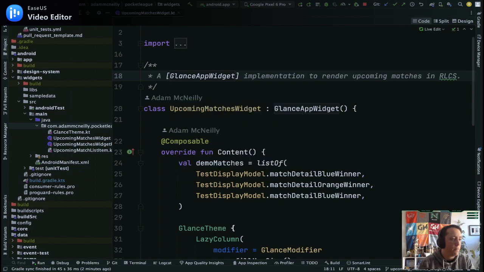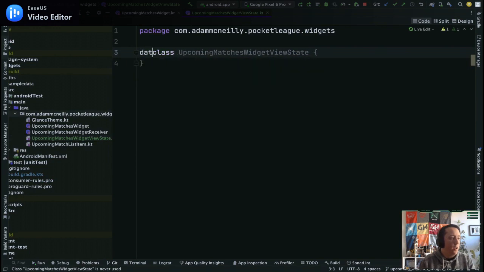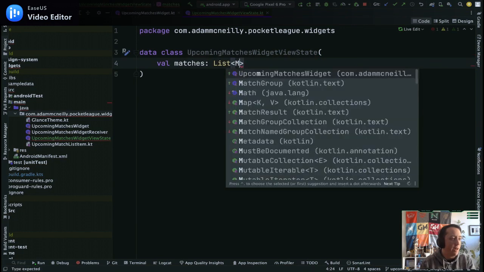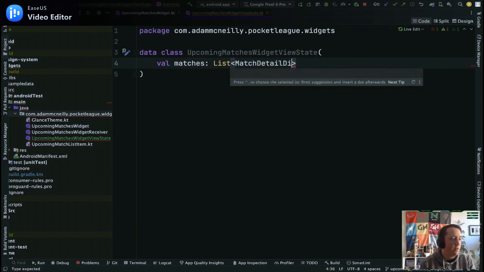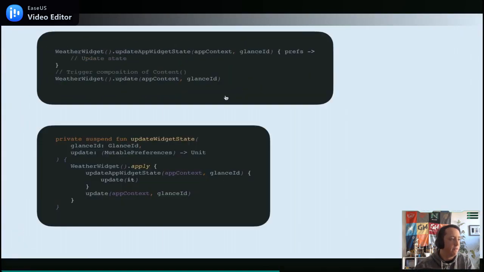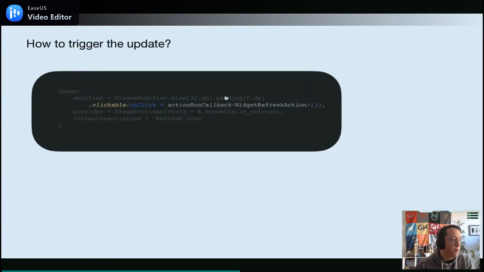That's a really long name. I don't know if I need to preface it with widget, but I'm going to put it in there anyways. Make this a data class, and then we'll just say matches will be list match detail display model, and we can default to an empty list.